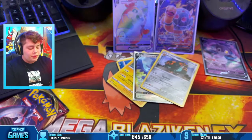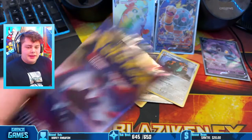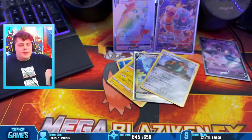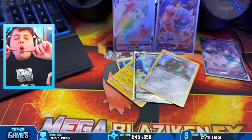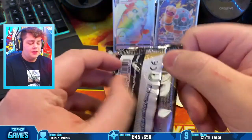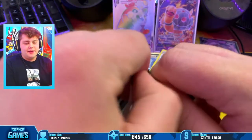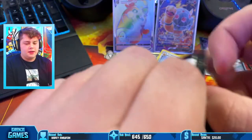You know, we've had some great pulls today. We've had some absolutely insane pulls. Can we get one last one? For the last pack. Everybody blow on the screen. Here we go. I feel this one. Lapras pack. The last pack of the Pokemon cards. I don't know what we're going to do after, but we might do something else.